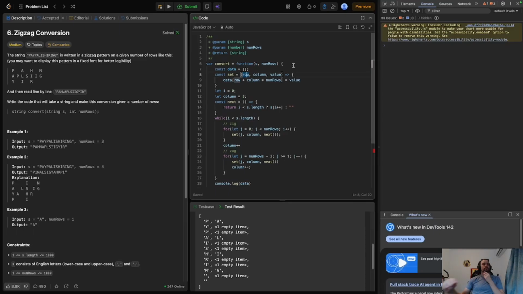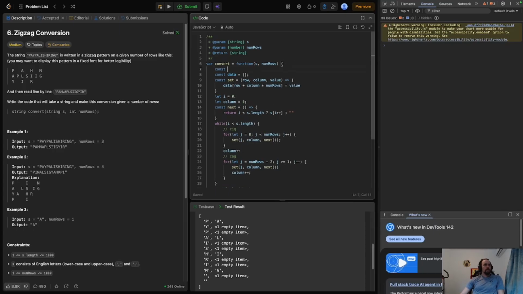I think in order to determine the number of columns, we could say num columns, it's fine if we lie, equals s dot length divided by rows.